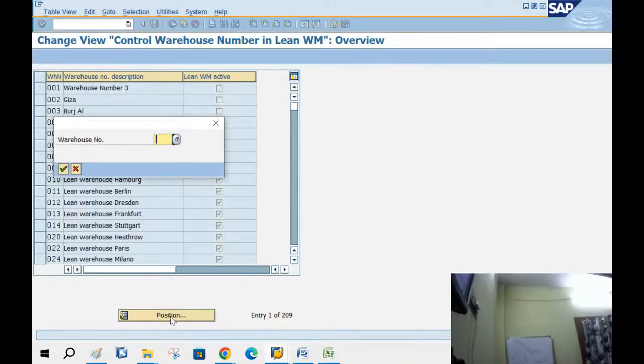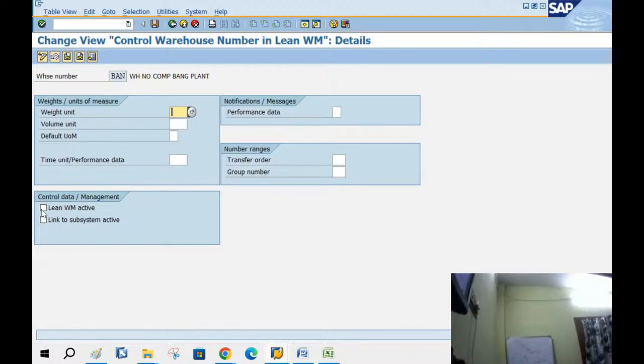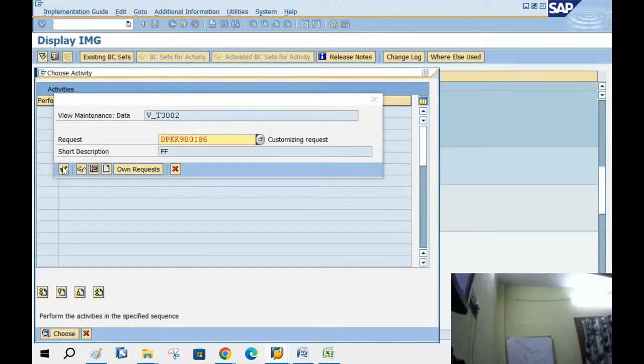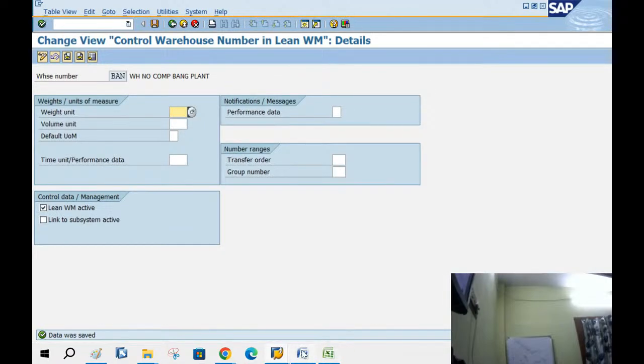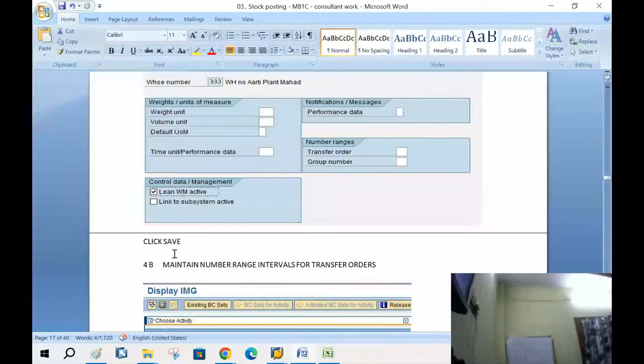Then go to position, go to your warehouse number, double click on that, and activate your lean warehouse management for stock posting by putting a tick here. You are putting a tick, this 4A is done.